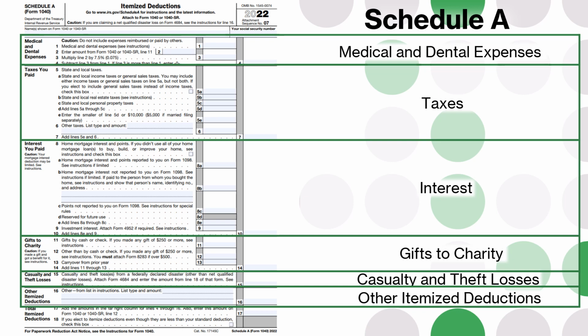And then for other itemized deductions, here again, for our taxpayers, the only one that we would need to remember is if they had gambling income, they could deduct their gambling losses here on Schedule A, in that other itemized deductions section. If they aren't itemizing, remember, they cannot deduct their losses.